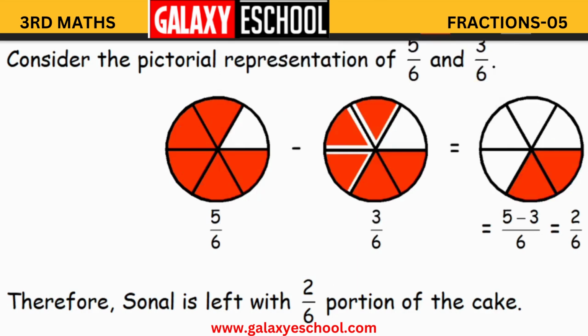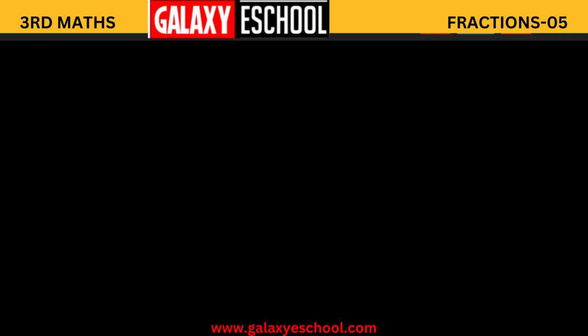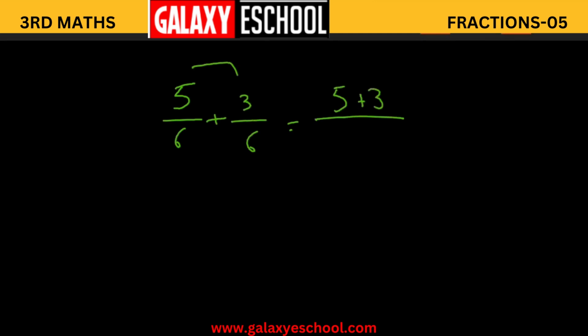Now do you remember addition of like fractions, children? See, suppose we have 5 by 6 plus 3 by 6, how did we add? We added the numerators, 5 plus 3, divided by a single common denominator. Yes or no? Both are like fractions. They have the same denominators. So we gave them one single common denominator. Next, the sum of 5 and 3 is 8, divided by our denominator 6. Now what was this? Addition of like fractions.